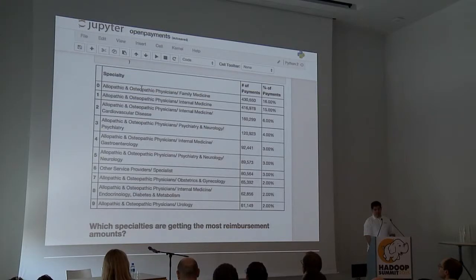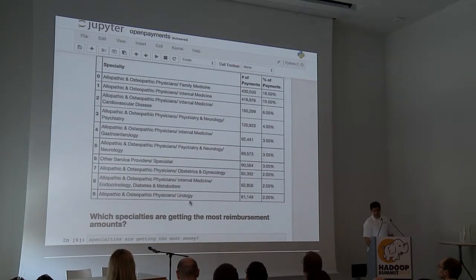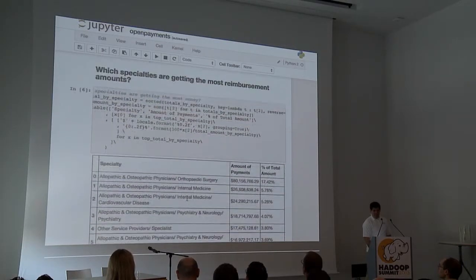So osteopathic physicians, of the bone, which makes sense because this is the Medicare data set, which is generally for the elderly, right? So there's a lot of joint issues and things like that. Man, urologists are coming in last. That's sad. Too bad for them.